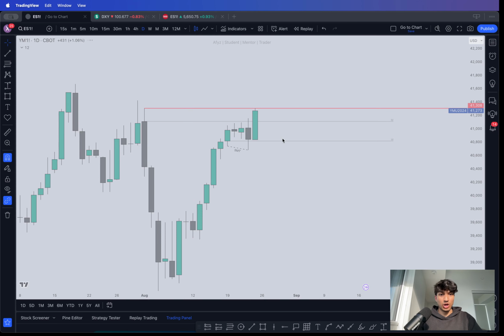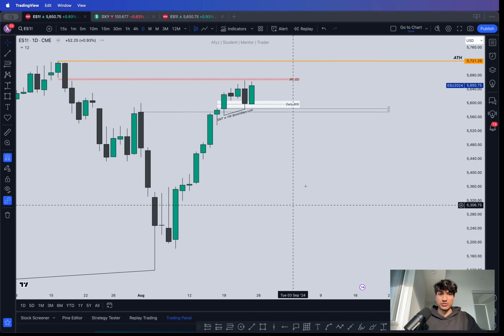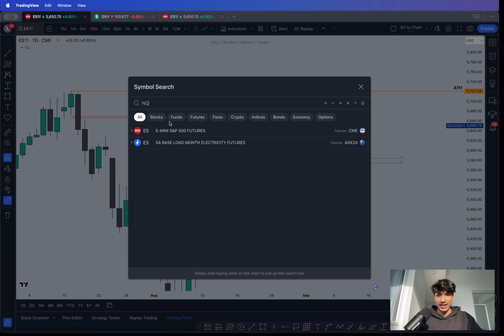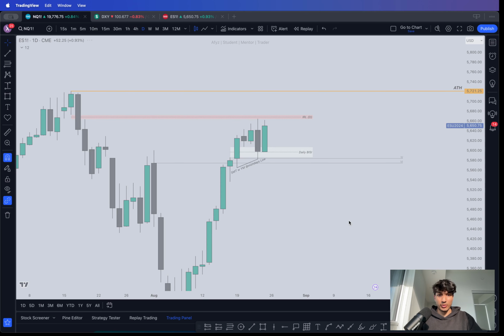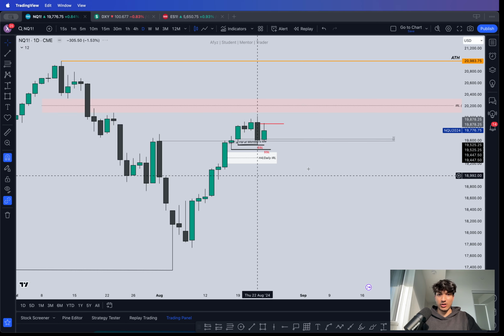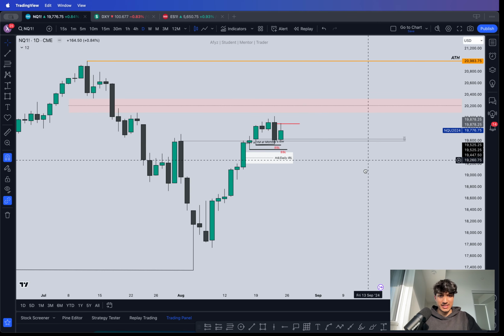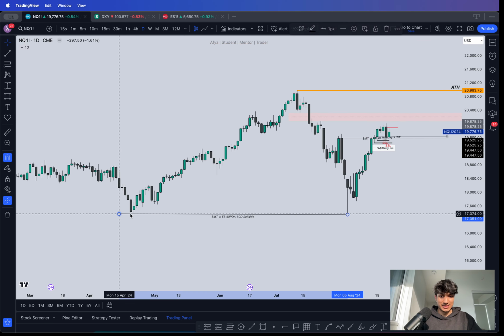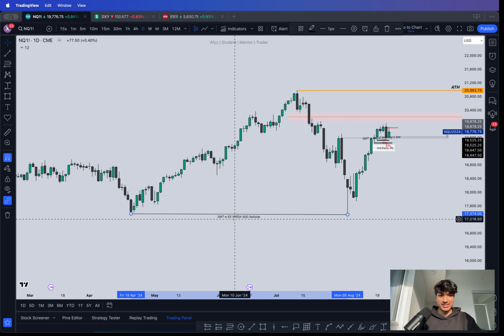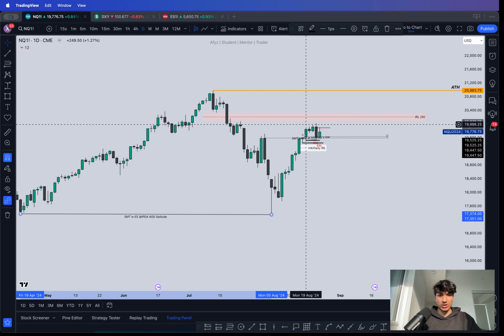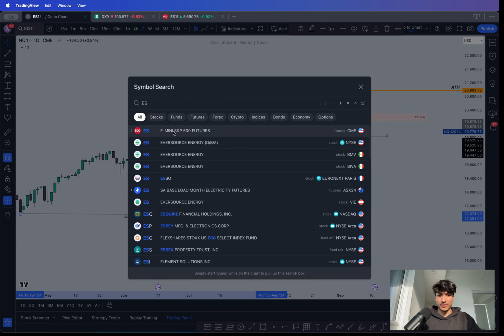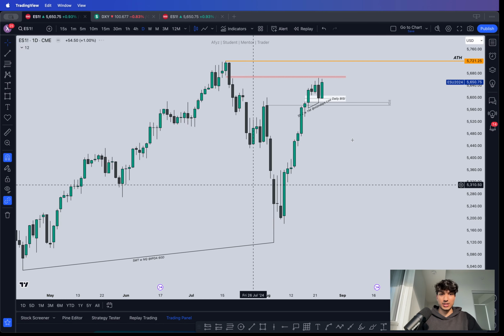The reason I chose to trade ES at the exclusion of trading NASDAQ, which I usually trade, was simply due to the relative strength of ES that I had seen throughout the week. So if you notice, on our higher time frame charts, the NASDAQ actually formed a lower low at the 60-day lows several weeks ago, and since that delivery, it has been weaker to the buy side than the ES has been. The ES has been much stronger as an index, right, for the past couple of weeks.